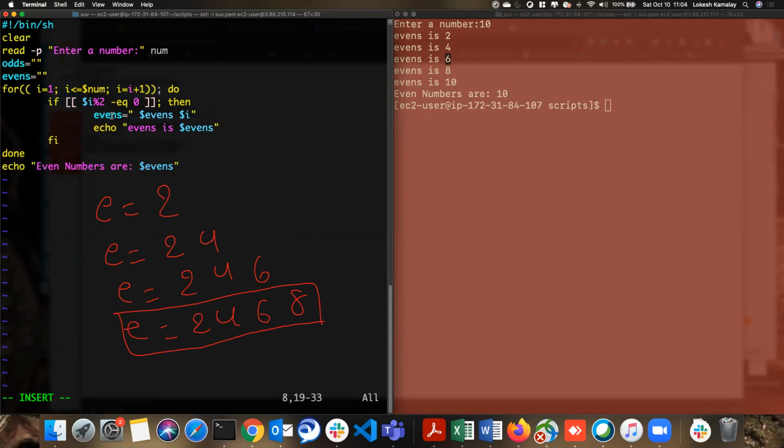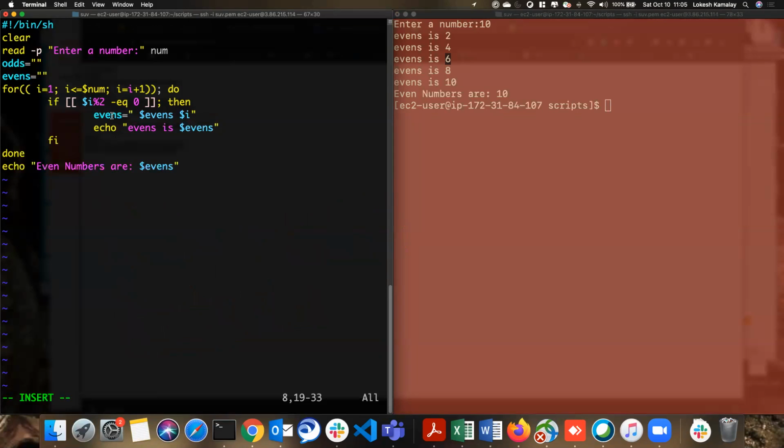So that you are counting all the evens, whatever evens you have, you want. You're not overwriting the variable, rather you are appending to it. So this is nothing but what I have written, E is equal to even plus I. Same condition, E is equal to E plus I. So what's happening here? Whatever value you have in E will come as it is, and then I is appended. That's what is happening over there.